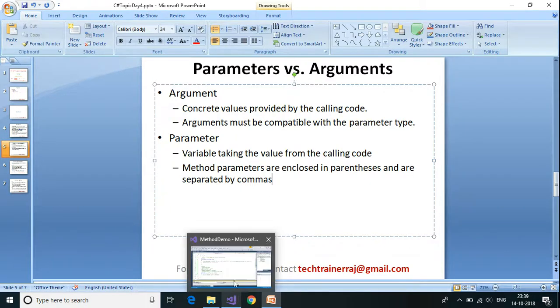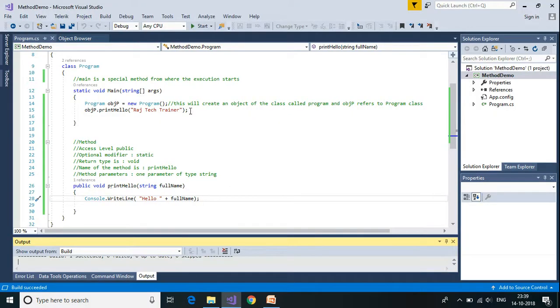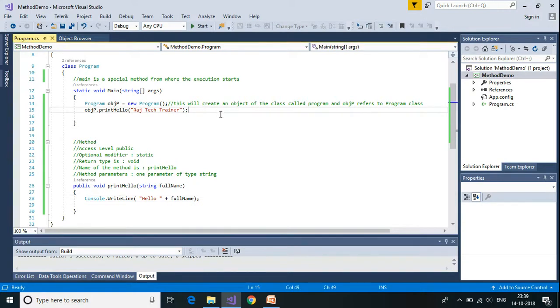So let us flip over and see. Raj Tech Trainer is an argument, and here full name is the parameter.